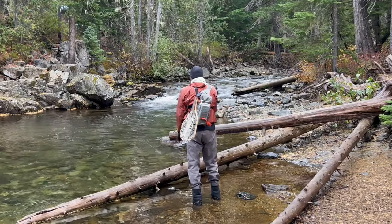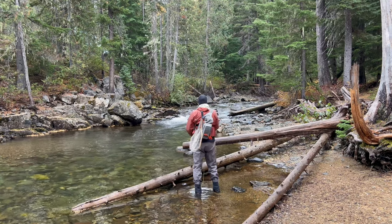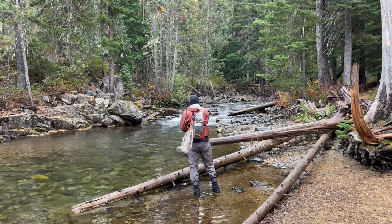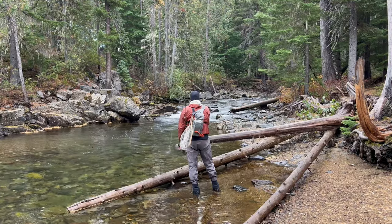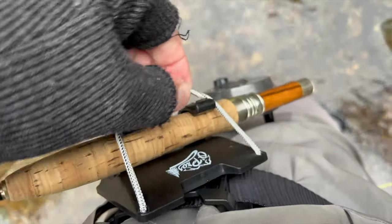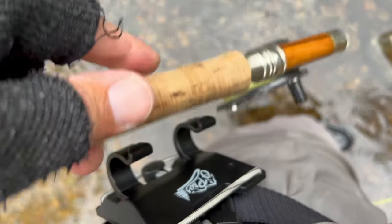I place it on my non-casting side — so I cast right-handed — and my spare rod goes in this holster on my non-casting side. It's rarely ever gotten in my way. Sometimes during windy days the fly will carry over and snag the other rod. It has happened on occasion, but it doesn't happen often enough that it dissuades me from having this accessory. It really is a great accessory to have two rods with you.